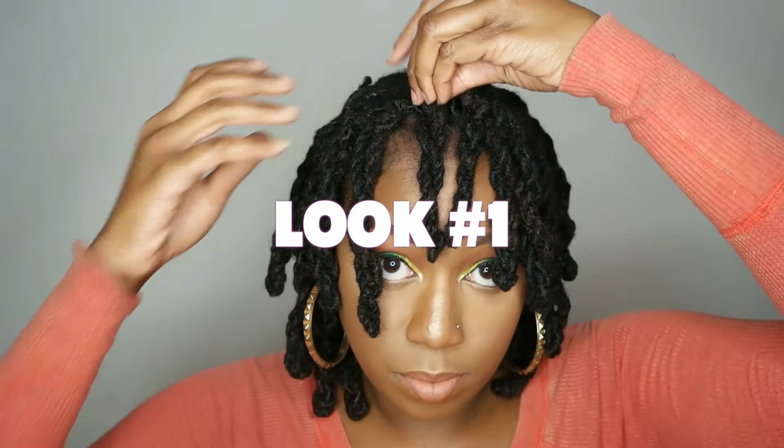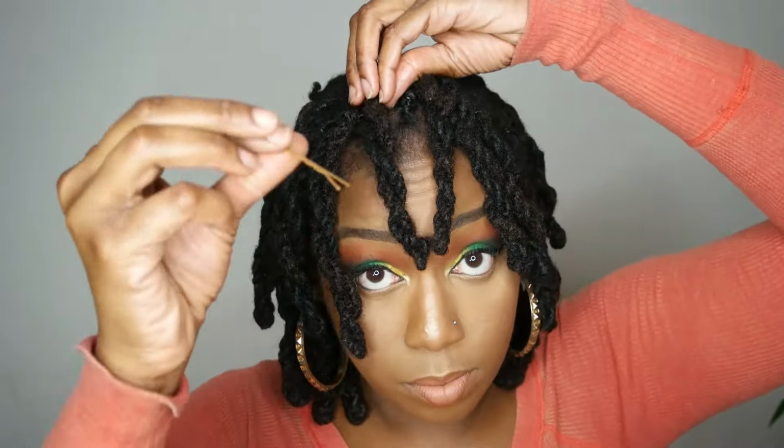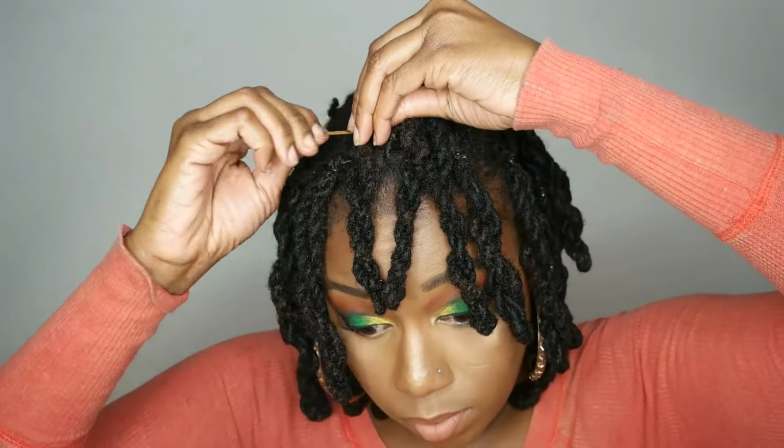So for the first look, I'm actually going to create bangs with the loc knots. Now, depending on how long your hair is, your hair might already create bangs. Mine was a little bit too long. It was inhibiting my eyesight, you know, so we don't want that.